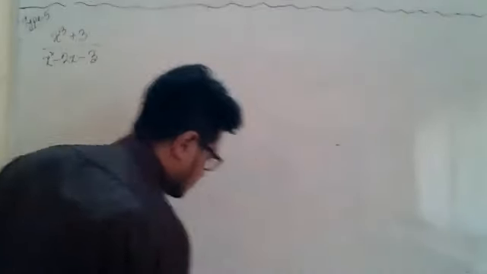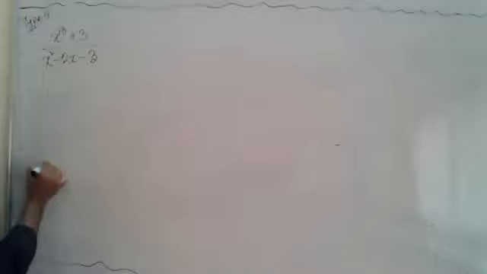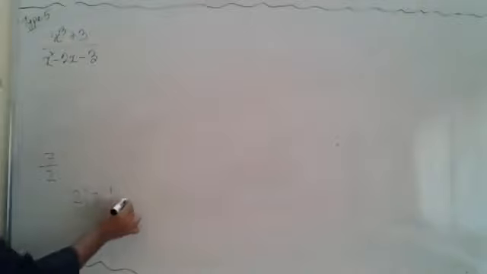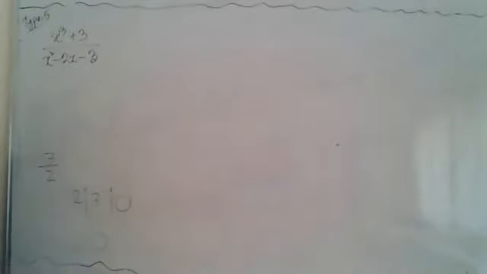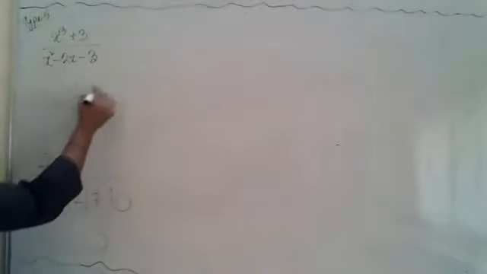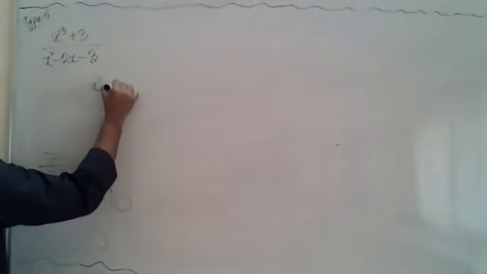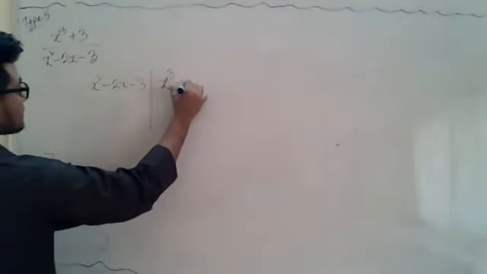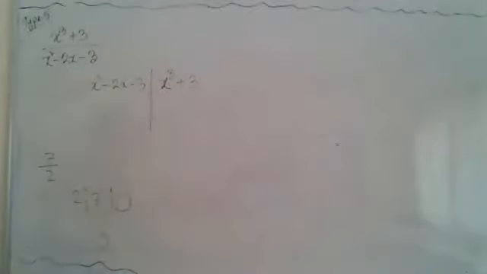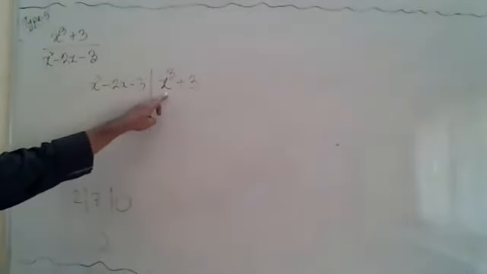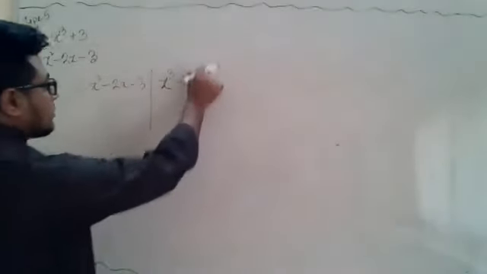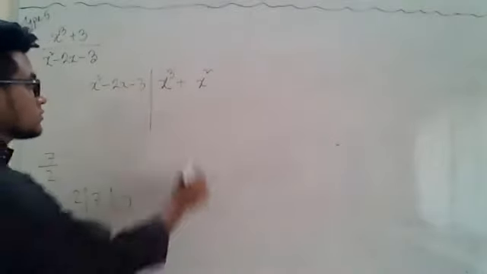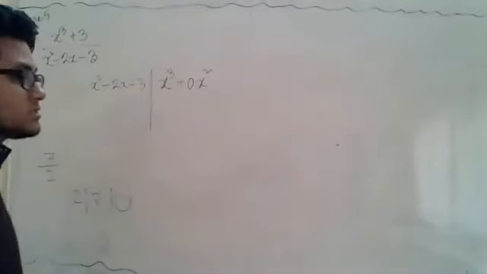Now how to do that? What I did with 7 by 2 was divide it like that. Then I get what number comes here and what number comes as remainder. If I repeat the same operation here, x square minus 2x minus 3 is the divisor, and x cube plus 3 is the dividend. But it is always better to write in the ascending order of x. Here x cube, after that there should have been x square. But we don't have any term of x square, so we can say that the coefficient of that one is 0.